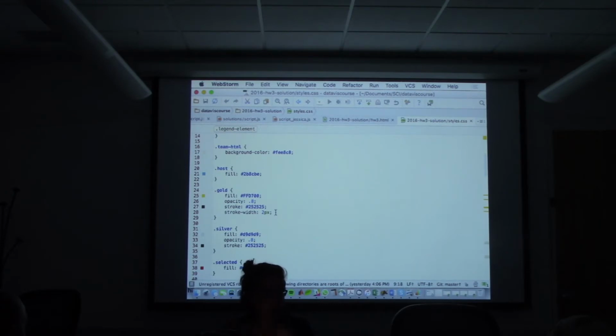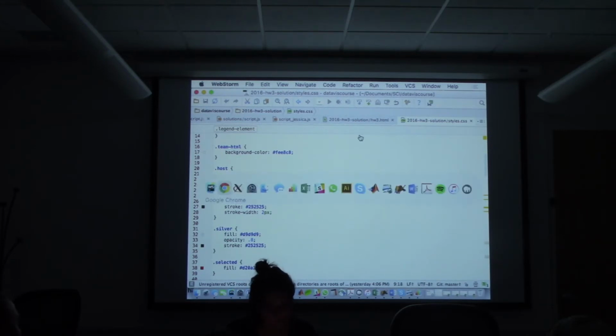That will give you true or false. If it's false, you might want to set it to true, and true to false. Not in this homework, you're not going to do that kind of toggling. But the idea of using classed is that it gives you true or false once you give it a class name, and then you can set it to true or false with that syntax. There are just two ways of doing it. And then all of the parameters for the class get turned on or off. So you don't have to do anything with attributes for that? No.